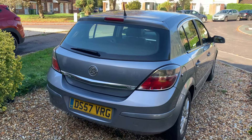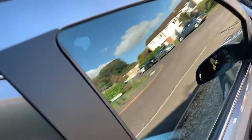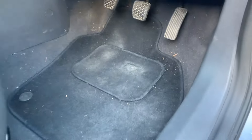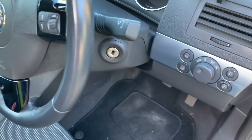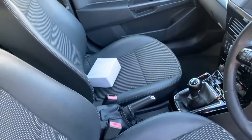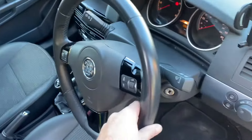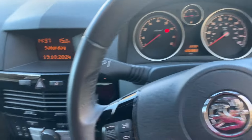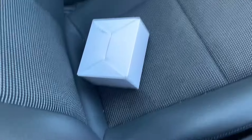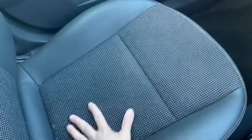Inside, it looks pretty good as well. Just a little bit of wear from usage at the heel area, but everything else — the controls and everything around the car — seems very well kept. There's just a small mark on the fake leather trim. Sitting inside, it's a pretty clean area. There's some dirt that needs vacuuming, but there are no scuffs in the seat and the material looks in really good condition.